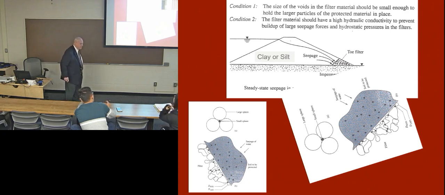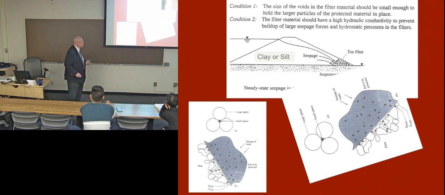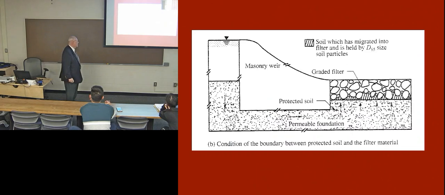Now, if the dam were zoned with different materials at different places, there would be an angular change in the phreatic line. And we saw that in the Tarbela Dam cross-section. Bounce back to your first soils course. You probably had a concrete dam and you had to draw a flow line or flow net underneath it. And what is the problem? The problem is that the biggest hydraulic gradient is right here. And here is where we need to have that filter so that this material in the permeable foundation doesn't wash out and create a void.